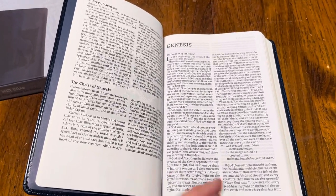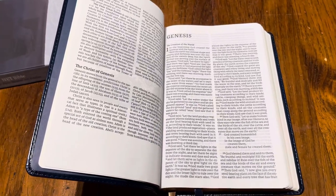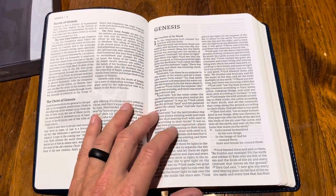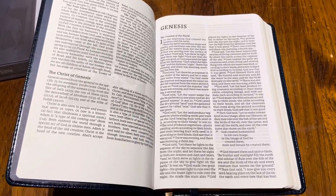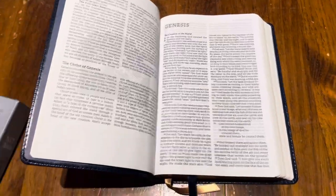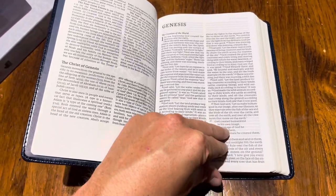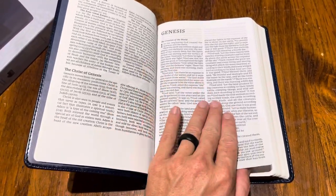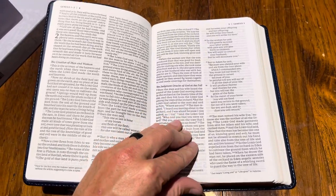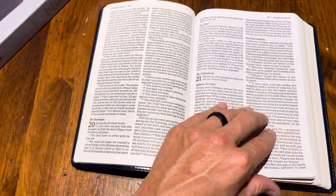We need more of that. The entire Bible points to Christ — Old Testament, New — so I really like that. There's Genesis with a generous ten and a half point font, super easy on the eyes. I love it, it's readable, it's absolutely incredible. I love this Bible. I like the introduction, I like the font — just a great Bible. It is readable, there's just so much to like here. It's a good size thin line large print.